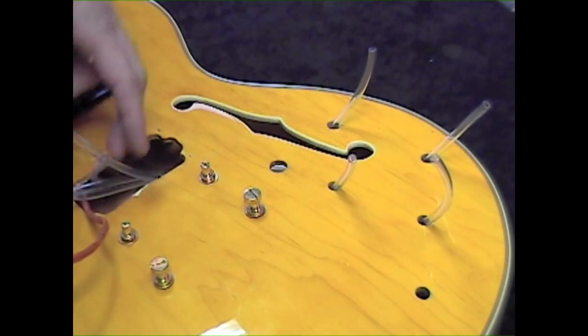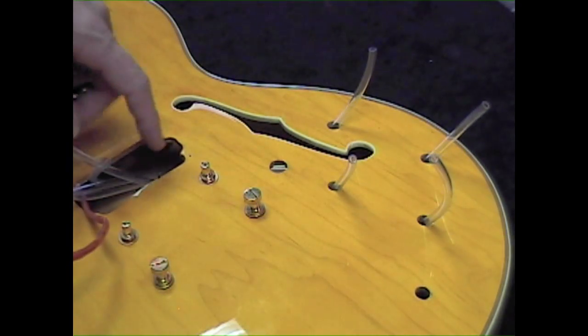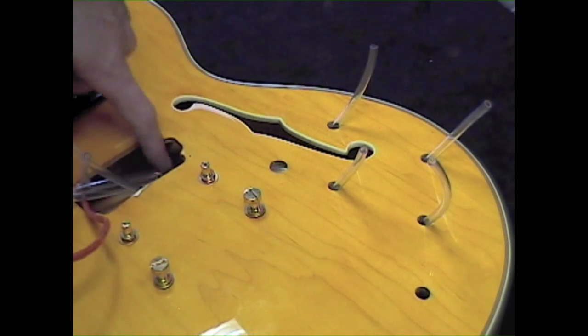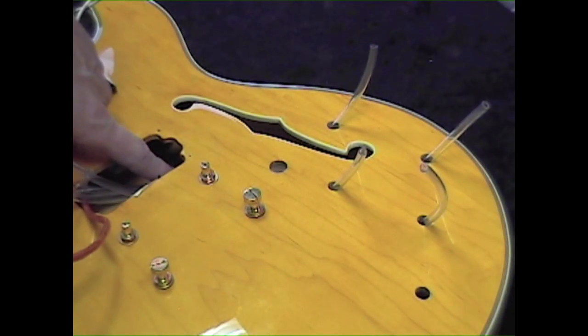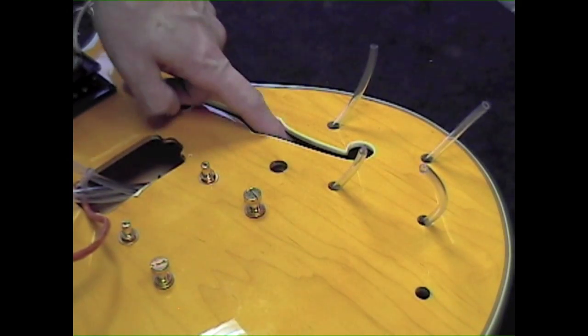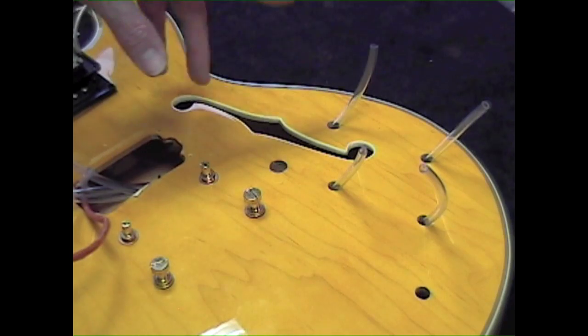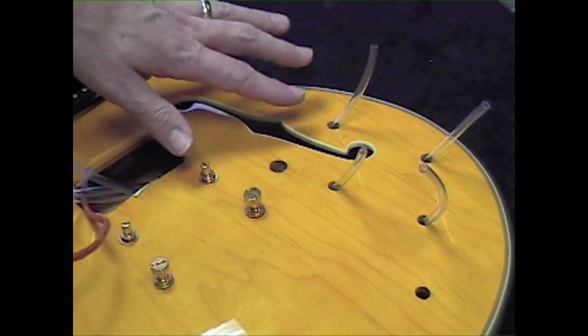Now, a lot of you guys might not be fortunate enough to have a nice roomy bridge pickup route to route these things through, because they're a solid block here and you just have a hole for the pickup wire, so you've got to go through the F-hole. This one's kind of small. But on the 335s from Gibson and a few other ones, the F-hole is large enough for a pot.